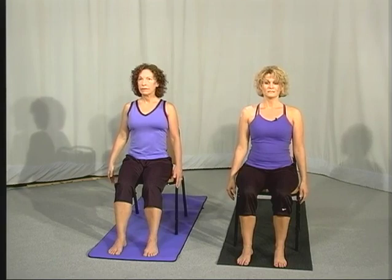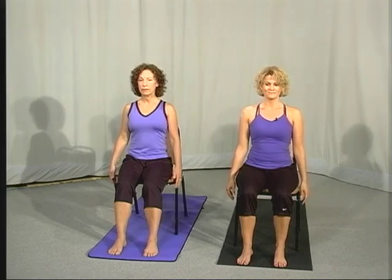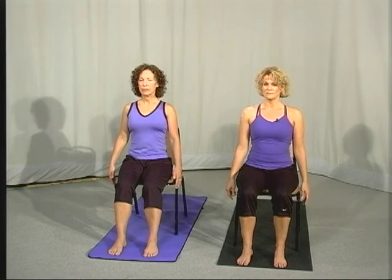Still breathing. Now let's add a little bit of movement to this breath. So take another big breath in. Now as you exhale, let's turn and look over our left shoulder. Stay right here with the stretch for just a moment as you take another breath in. Now as you exhale, gently come back to center. Let that breath go. Let's take another inhale.